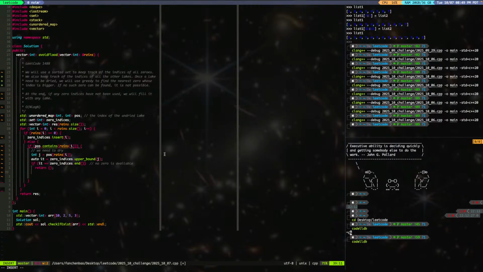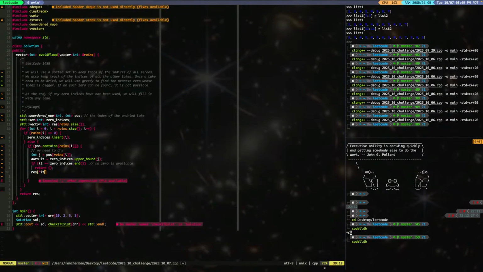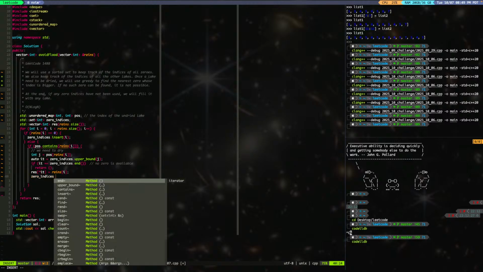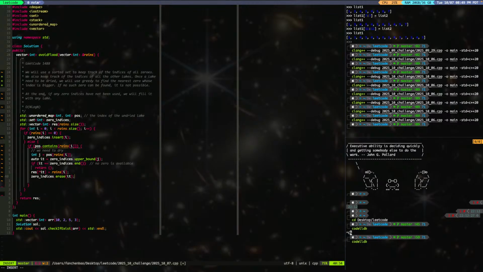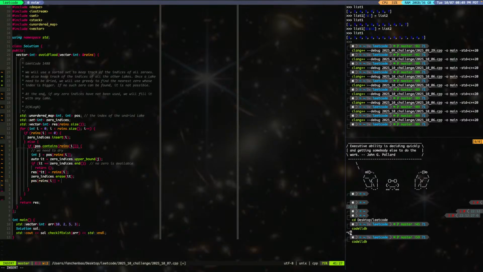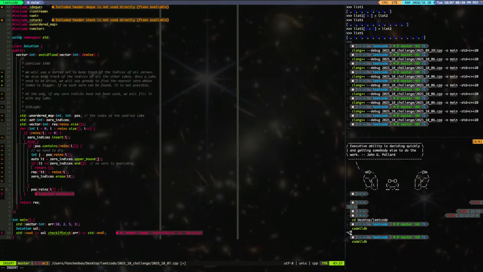So now we're gonna say res it is index, shall equal to rains I. The j is the position, so we'll dry that, and then 0 indices erase it, and then position rains I shall equal to I.